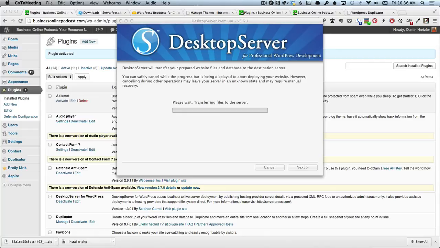But I don't know. What I like about Migrate DB Pro is that I use it to suck down the database to my local site. So I use that, and then if I need to push a backup, I can. But most of the time, I'm using Migrate DB Pro to get the most recent version of my website locally on my computer. So that's what I use it for, and that's how I keep things in sync.